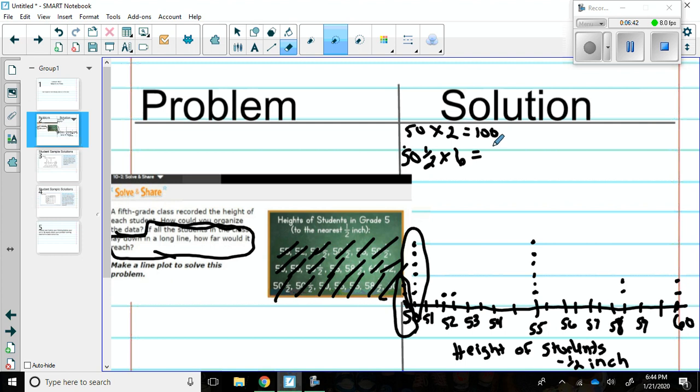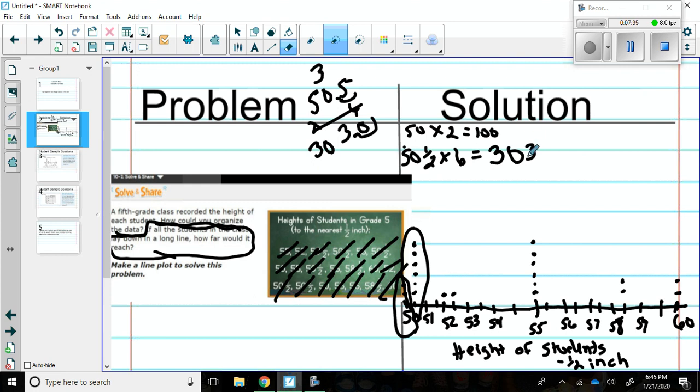And then 6 halves, let me do this. 300. And then here, I'm going to have to show you guys how to do this. So okay, let's say it's 50.5 times 6, because remember, 0.5 is half. So I'm going to multiply. 6 times 0 is 0, plus 3 is 3. And then 5 times 6 is 30. Remember, can't forget my decimal. It's one place over from here. I have to move it one place here. So 50 and a half times 6 is 303.